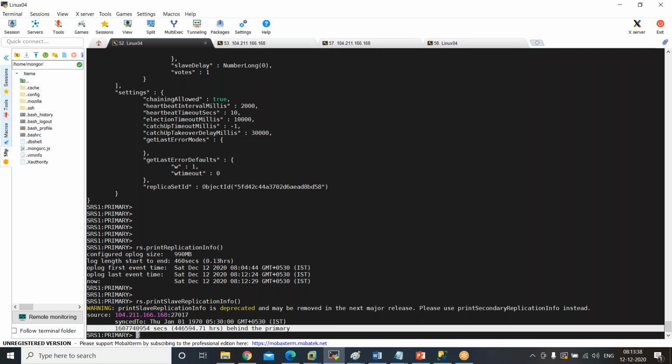We did how to remove a node and how to add a node in the replica. That way the cloud migration will be done. It is so simple. It is like a data center migration only, the same concept everywhere. No need to worry, it's not too tough a task anyway.